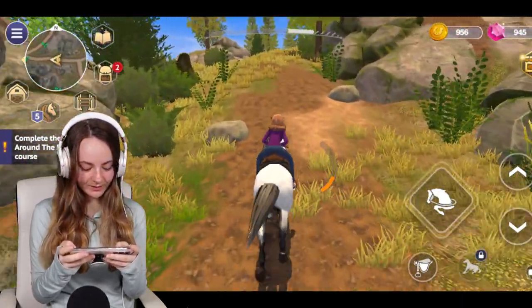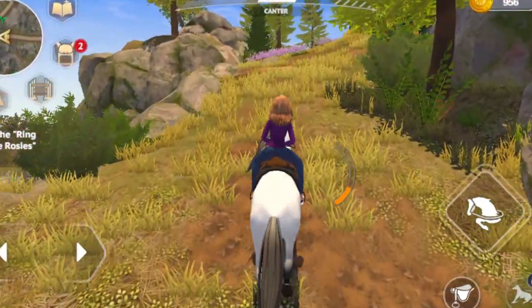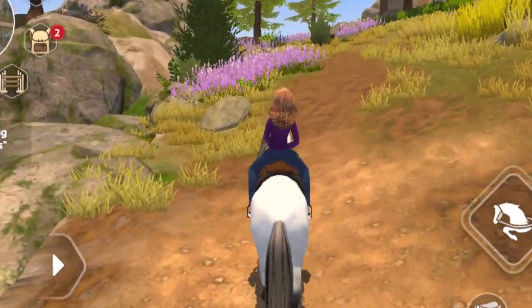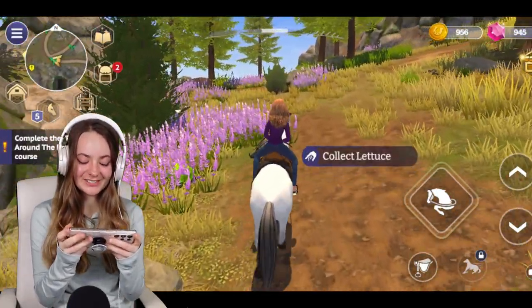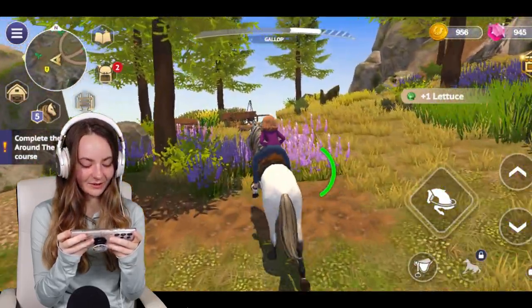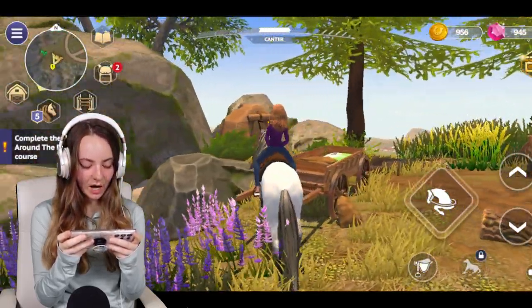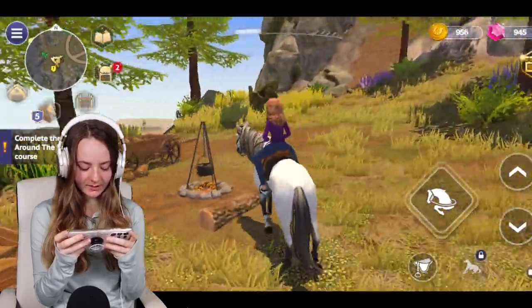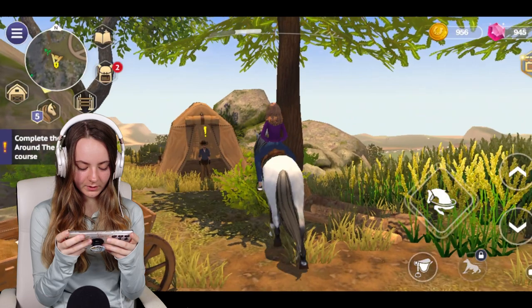Right, I think we have to go up here. It reminds me so much of Skyrim. It's so lovely up here. Right, where is this quest lady? Oh, she's right here, or he, sorry. Sorry. Let me just go around and over your campfire.